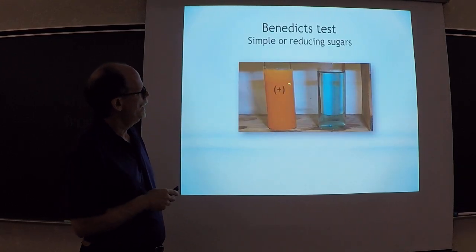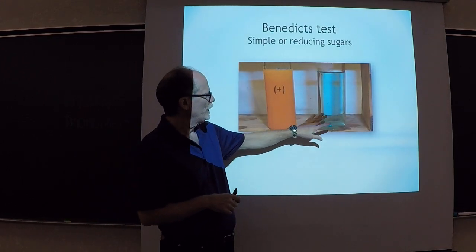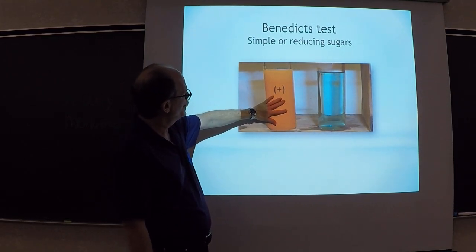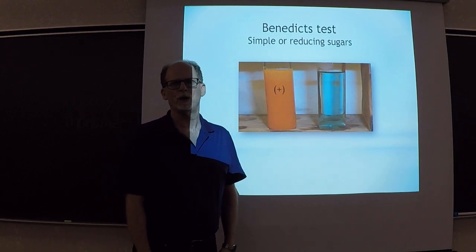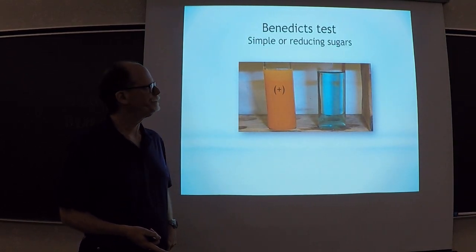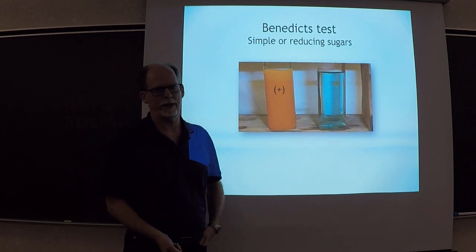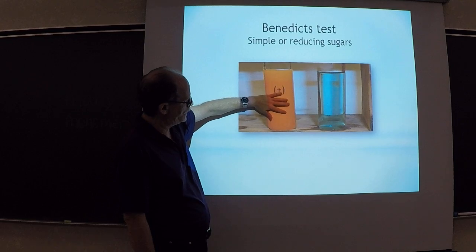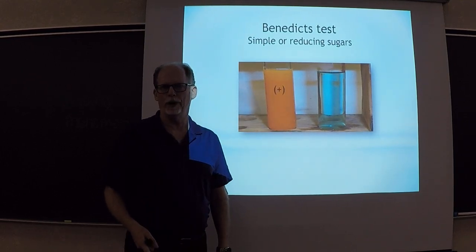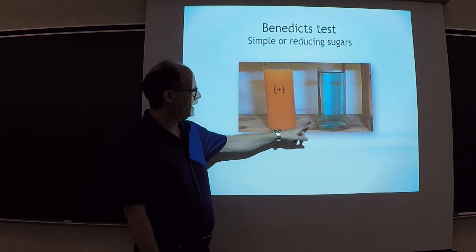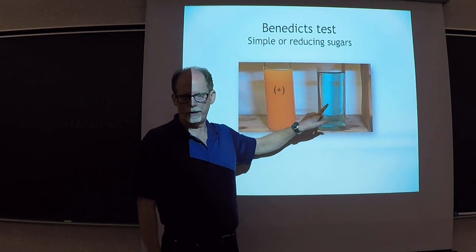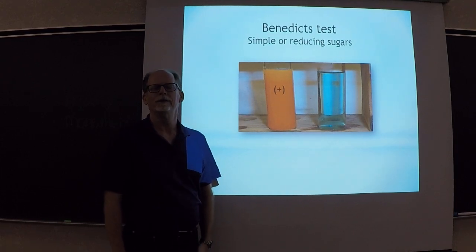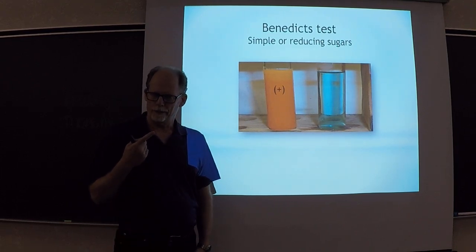So this is a test tube where there's no sugar. There's sugar, or reducing sugars, in this one. You add the Benedict's reagent to do the Benedict's test. So we would have added 10 or 15 drops of Benedict's solution. We would have put it in boiling water. For the negative, you get no orange color, and you get a nice tan color if there's reducing sugar or simple sugar present.